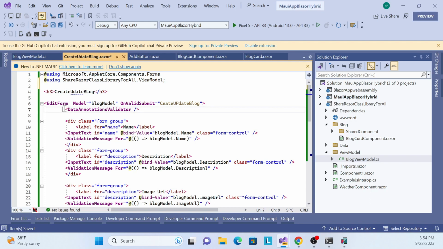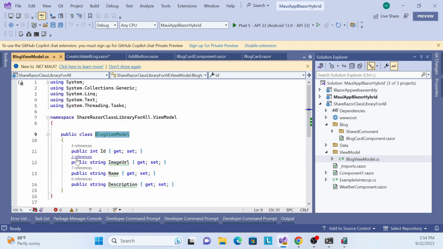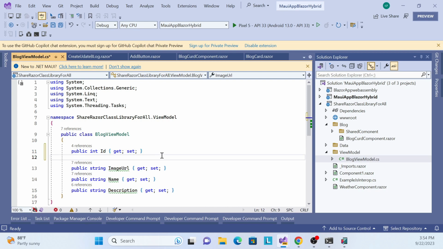We are also adding some validation. Blazor gives us data annotation validation. So if you want validation, then in your view model we have to put some data annotation validation over here. For example, just Required.